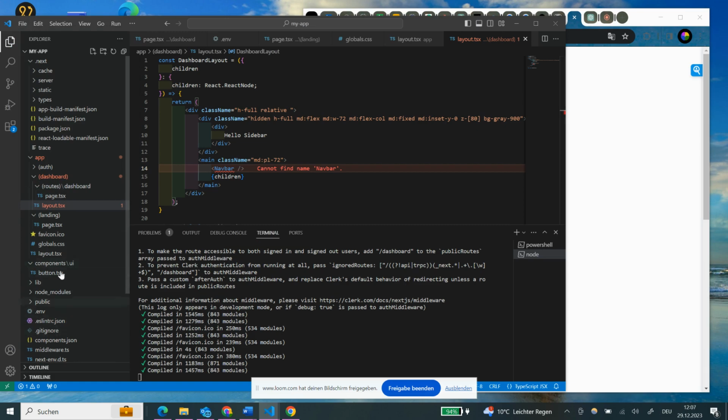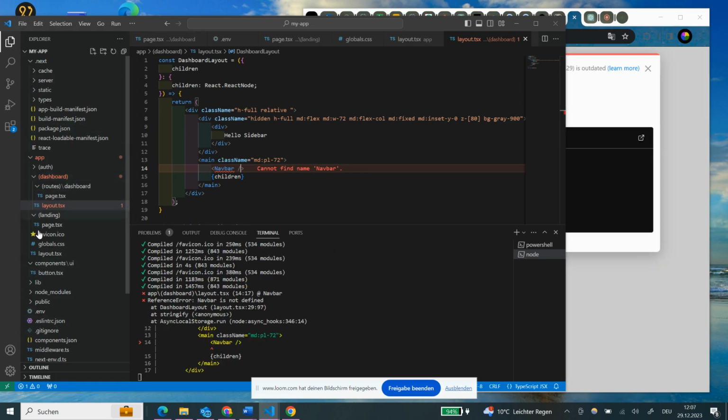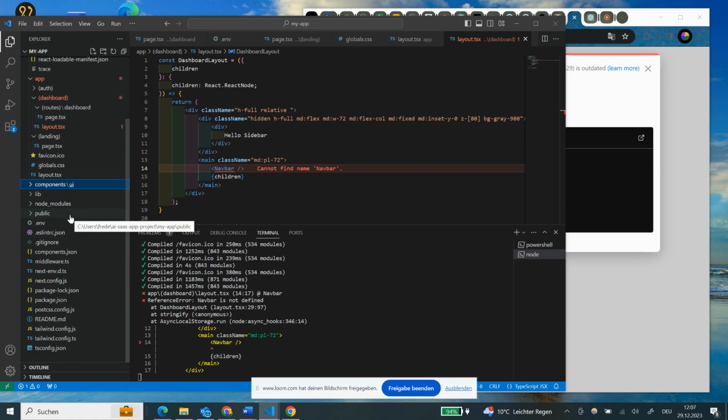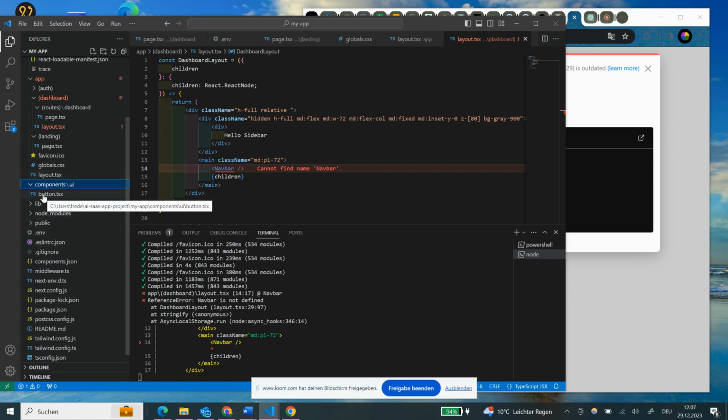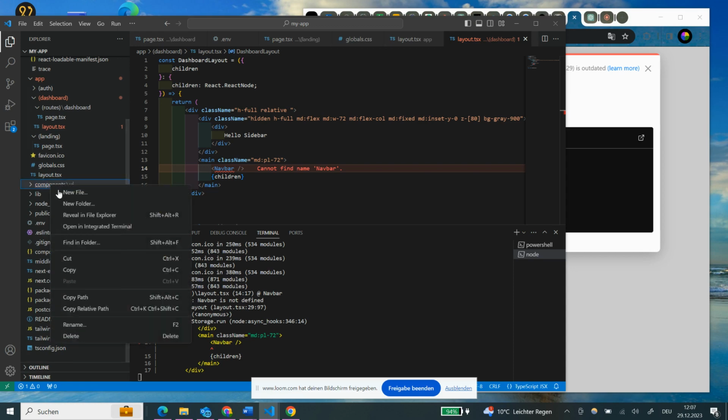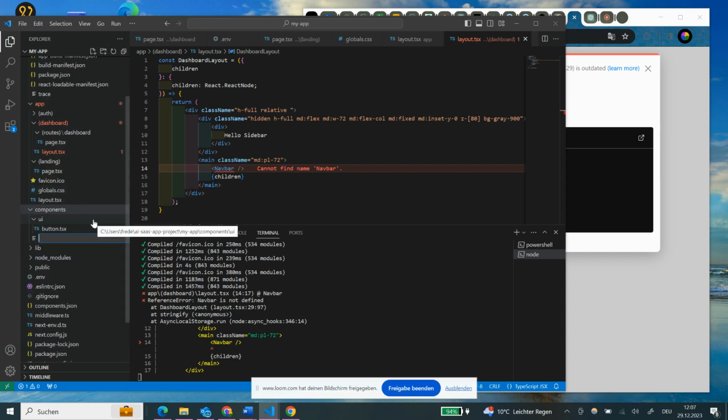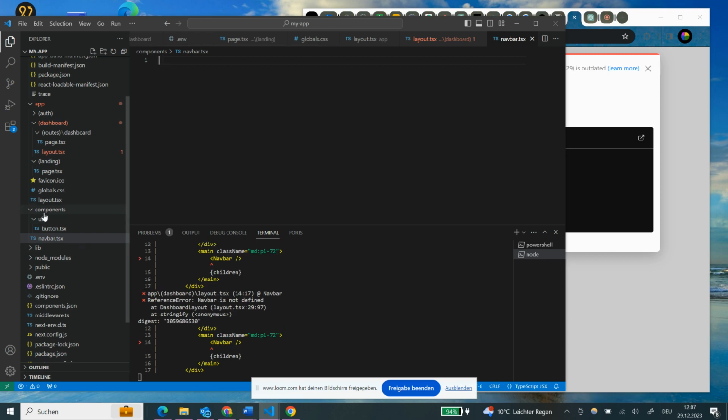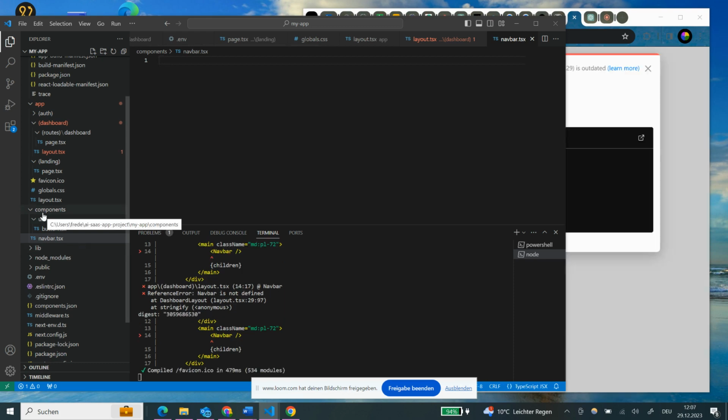He wants us to go to components, inside the UI folder. I'm going to reserve the UI folder for ShadCN components. So this is going to be our custom component. So let's create a new file and name it navbar.tsx, like this. So just make sure it's not inside of the UI folder.